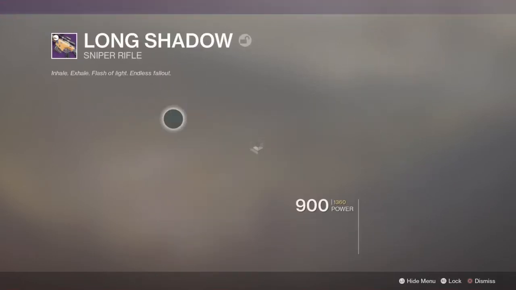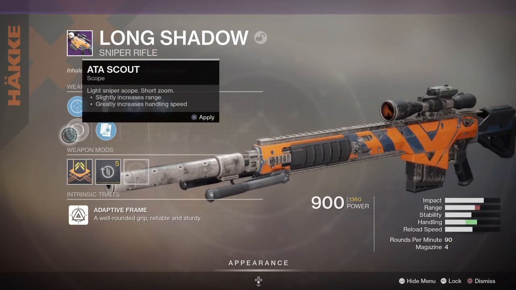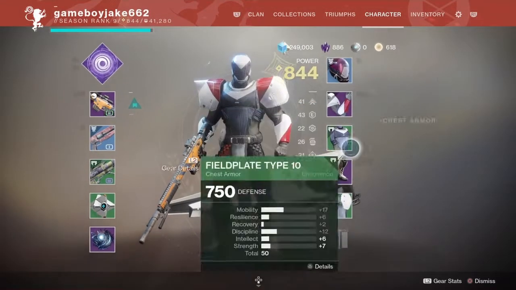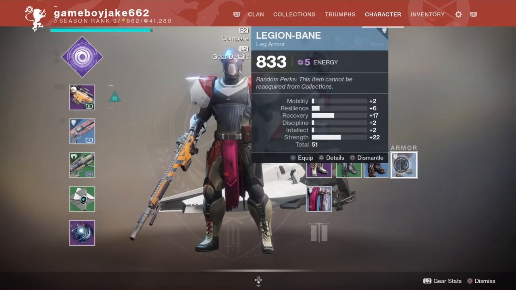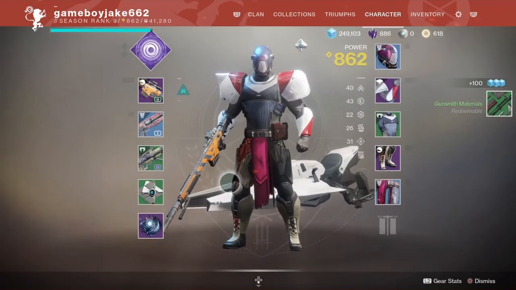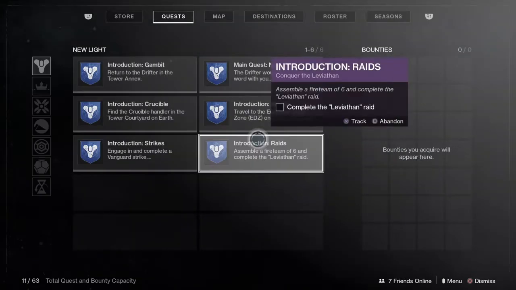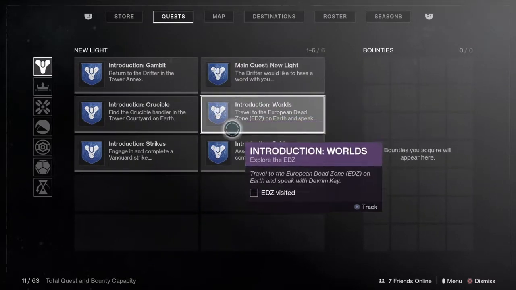That on Long Shadow. Surprised I haven't gotten anything for the feet. Or I mean, not the feet, the chest plate. Maybe it'll be after a little while. Alright. Talk to the Drifter, talk to the Drifter, talk to Shax.